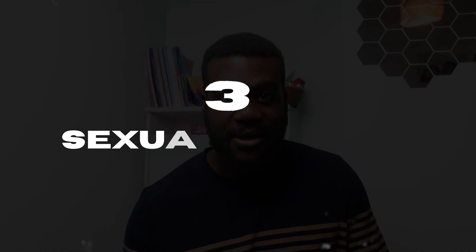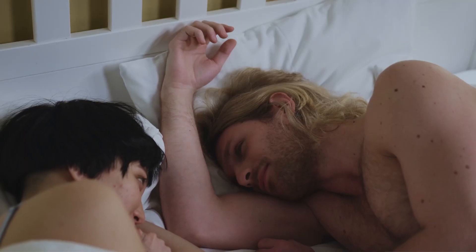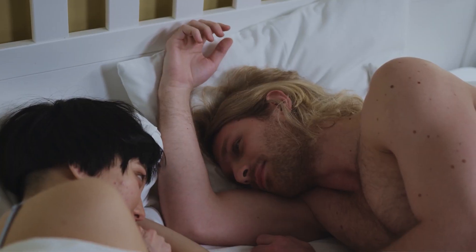The third thing that can cause a falsely elevated PSA result is any sexual activity resulting in ejaculation within 48 hours of your PSA blood test. During ejaculation, the pelvic muscles and tissues surrounding the prostate contract, causing more PSA to be released into the bloodstream. Therefore, you should avoid any sexual activities resulting in ejaculation within 48 hours of your PSA blood test.